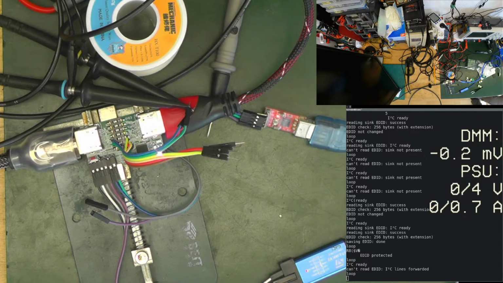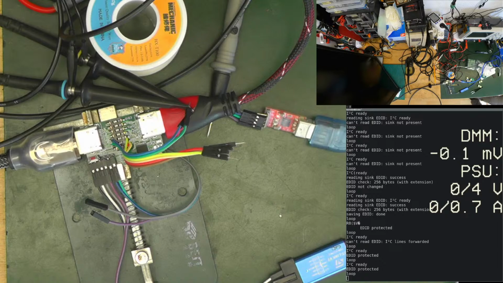Let's try this way. Wait for the pull up to take effect. I don't know if 10 microseconds are big enough. Let's wait 20 microseconds. Wrong.